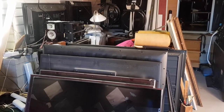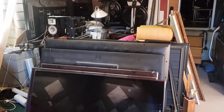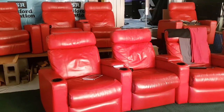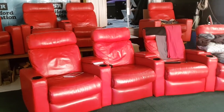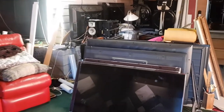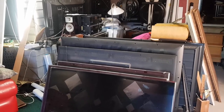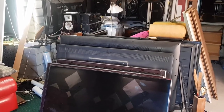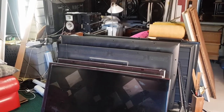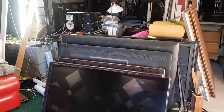I want to get these out too. So there's two reasons for doing this. One, to get these out of the way so I can actually start my riser. I can move these chairs forward, move the carpet forward. But in doing that and scrapping these, I'm also getting really cool parts out of these to help with my build as well. So I'm not looking at it as though I'm losing something. I'm looking at it as though I'm recycling and gaining some really cool things.